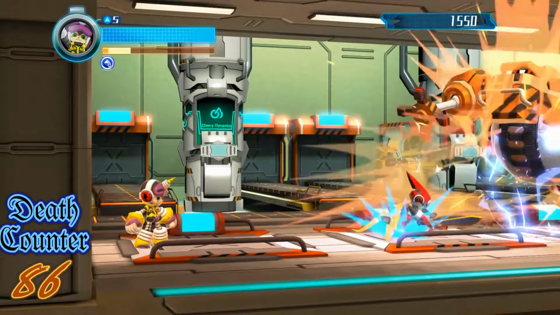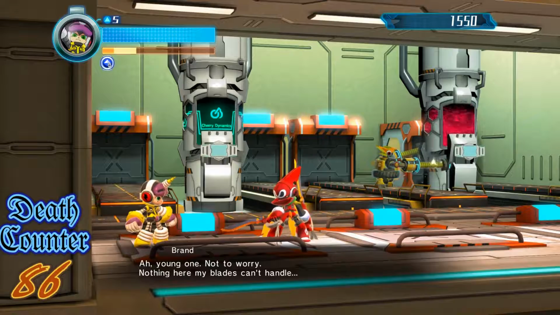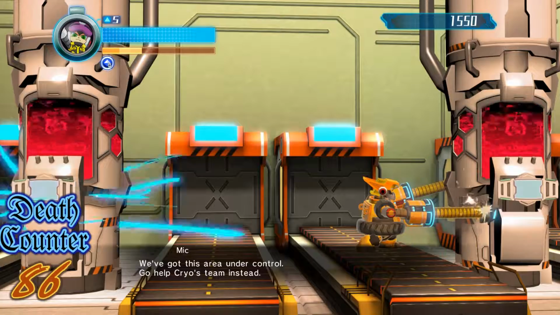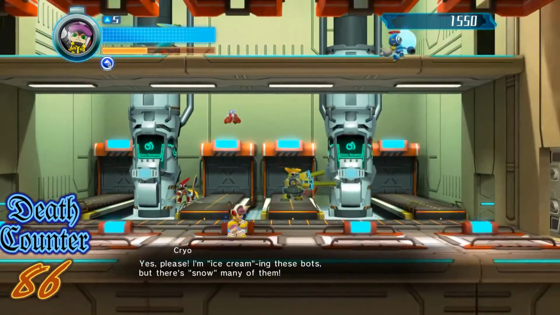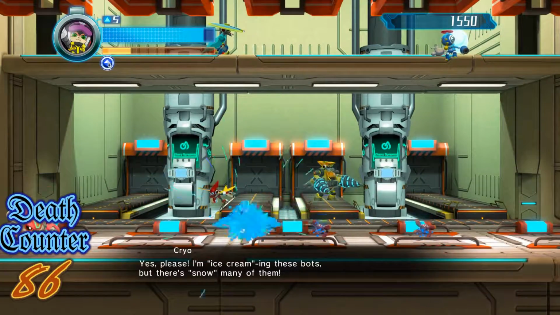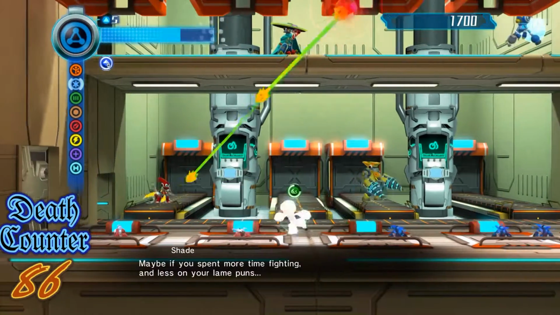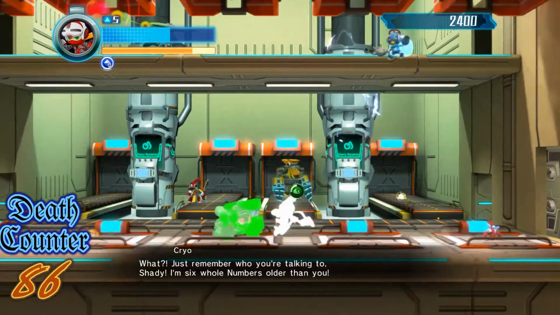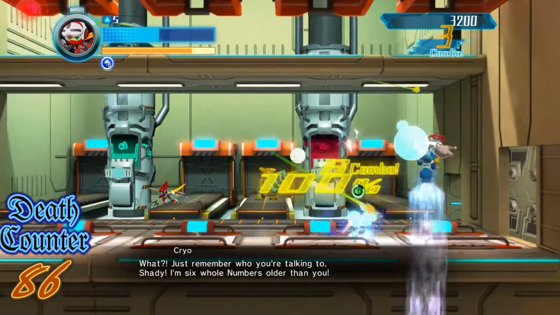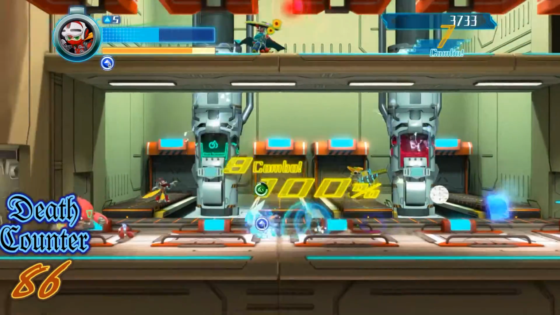Missing again. Thank you. Young one, not to worry. Nothing here my blades can't handle. Thank you, Brian. We've got this area under control. Go help Cryo's team instead. Maybe if you spend more time fighting and less on your lame puns. Just remember your tough. Remember, I'm six whole numbers older than you.